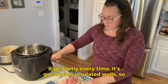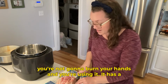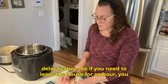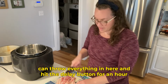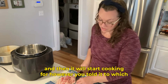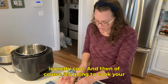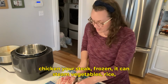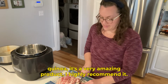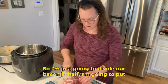It's got double insulated walls, so you're not gonna burn your hands when you're using it. It has a delay feature, so if you need to leave the house for an hour, you can throw everything in here and hit the delay button for an hour, and then it will start cooking for however you told it to, which is pretty cool. And then of course it's gonna cook your chicken, your steak, frozen. It can steam vegetables, rice, quinoa. It's a very amazing product. I highly recommend it. So I'm just gonna divide our bacon in half.